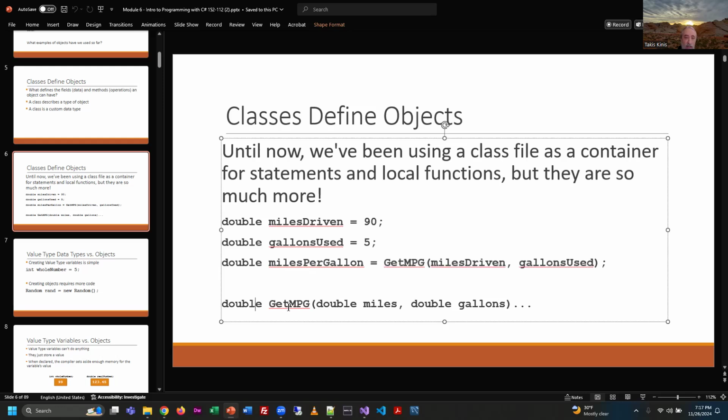So somewhere in the program, there's a function, and we're calling it, we're sending in the stuff, and it's returning a value and placing it here in miles per gallon. All right, so that is one of the capabilities of an object, that you have functions built into them that do exactly that kind of stuff. They do calculations, they do sorting, or whatever the program is doing.